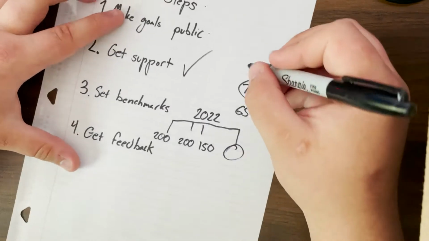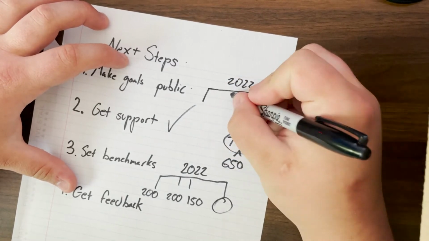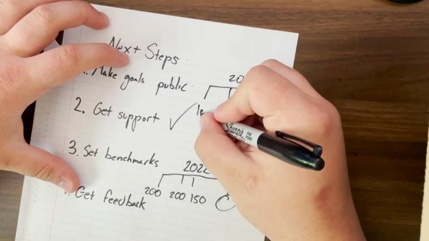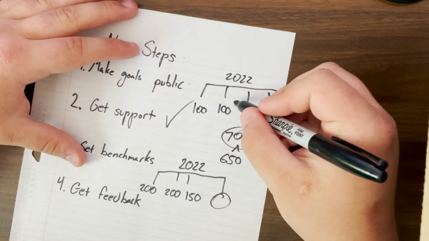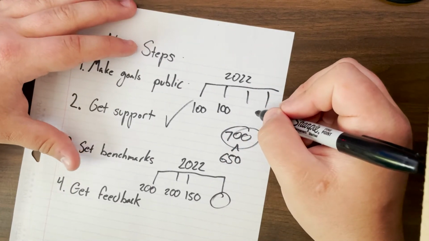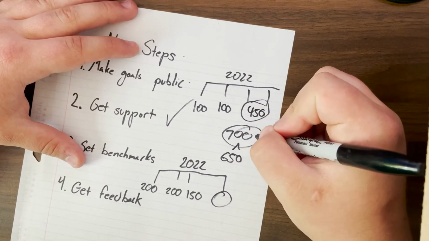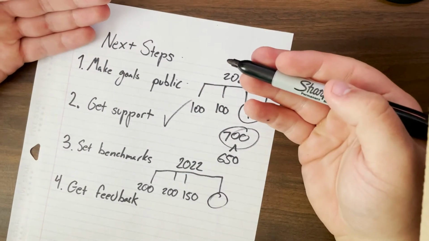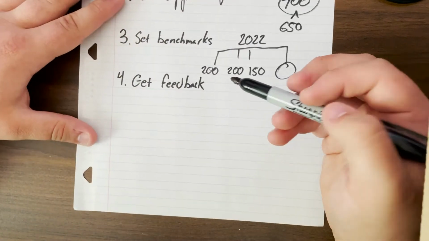Or it could be the opposite. Even if you do worse, let's say in the first quarter, you only do 100 sales. And now you only have 100 sales in the second quarter. Well, you only have 200 out of your 650 sales as your goal. So in these 2 quarters, you're going to be able to make up 450 sales. So if you keep going with your goal and you keep looking at those benchmarks, you know exactly where you're at the whole year.